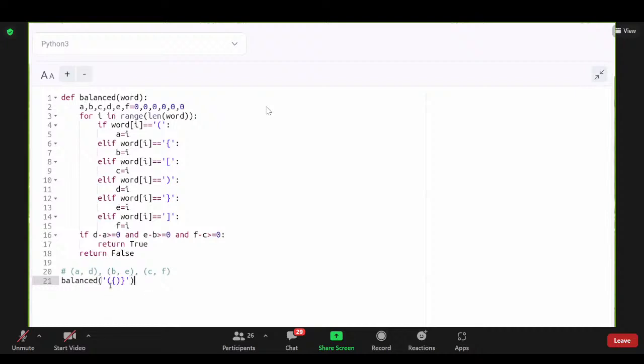Once again, I just want to understand what Rachita said. So you are saying everything that is closed, even though it's not closed in the correct order, it's just closed somewhere, and it's closed after it is open. That's why this is true, right? So it is true because the closing bracket indices are greater than the opening bracket indices, but the second condition is violated because the second condition says that the opening bracket of one kind has to be immediately followed by the closing bracket of the same kind. Got it. Yeah, curly bracket is closed by the round bracket.